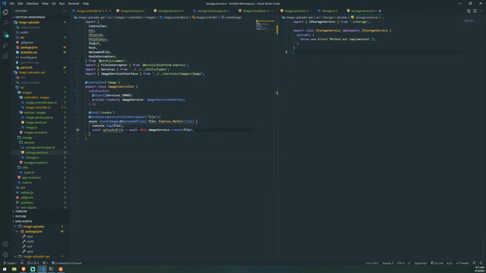Okay, so storage service is where we're actually going to need to set up all of the uploading stuff. So what we're going to do is let me open up a repository real quick, because I do need to reference an old piece of code. I'm going to create the storage real quick. I do need to reference some code real quick. Give me one second.